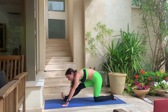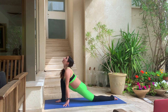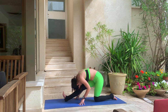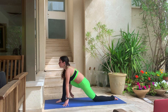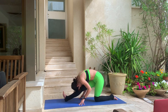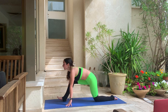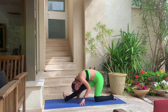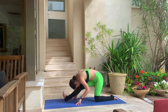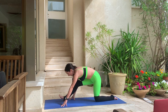From here, we'll add some movement. Walking the fingers forward into your low lunge. Inhale, look up. Exhale, walking the fingers back. Head to knee, half splits. Inhale, forward. Exhale, backwards. Inhale, look up. Exhale, look down. Inhale. Exhale. Last time. Inhale. Exhale.